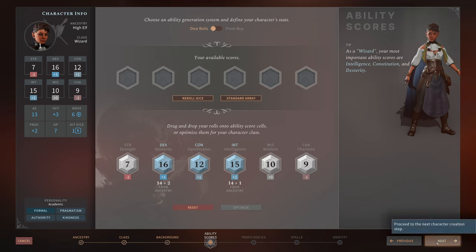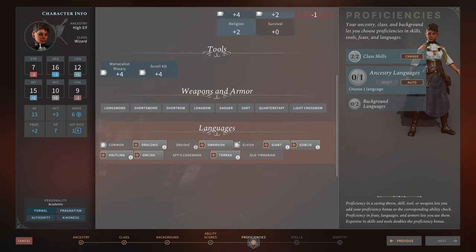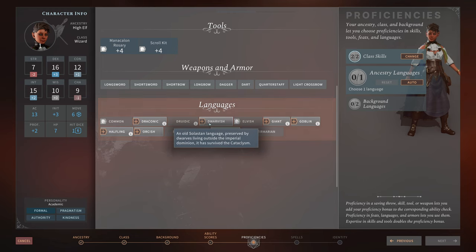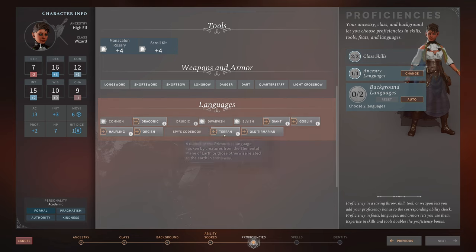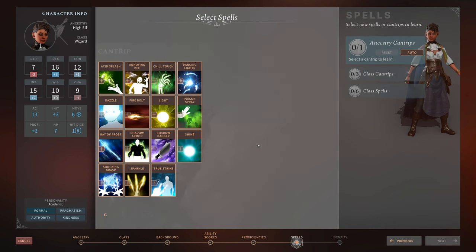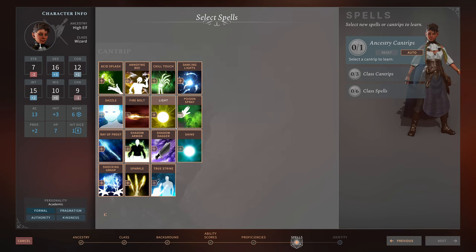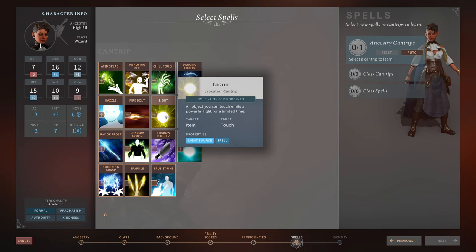But that's fine. So let's get some history and investigation. Give me Dwarvish and Old Tamarian and Orcish. You can just know all of the language. We need an ancestry cantrip. Let's go for something that's not an attack here, because this is the ancestry one. I think we'll just take light, shall we?